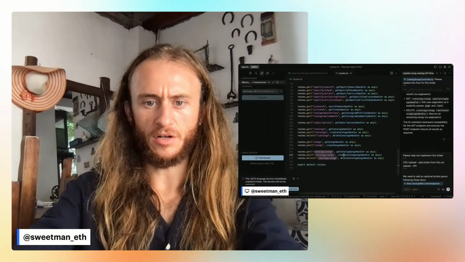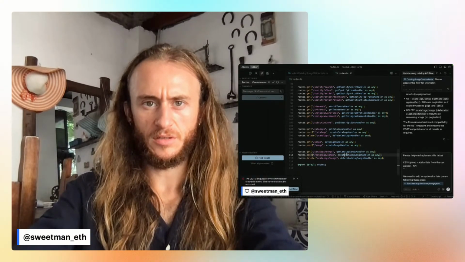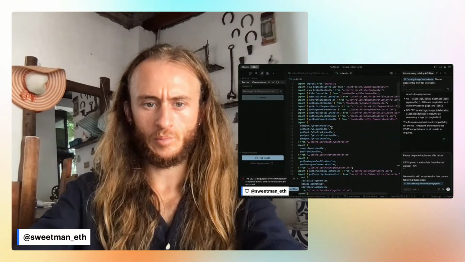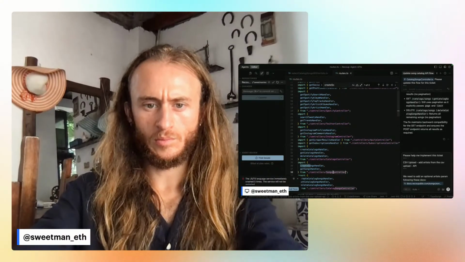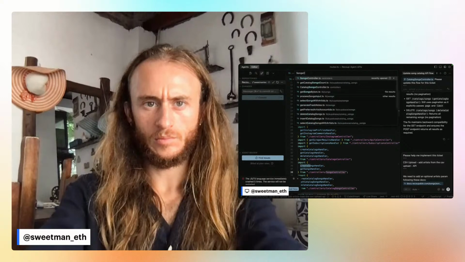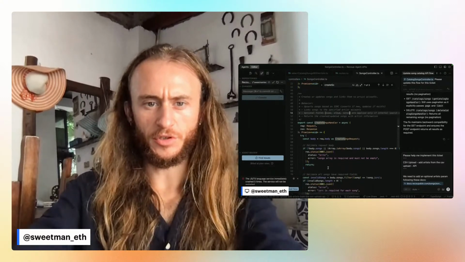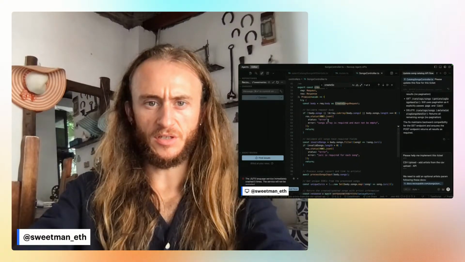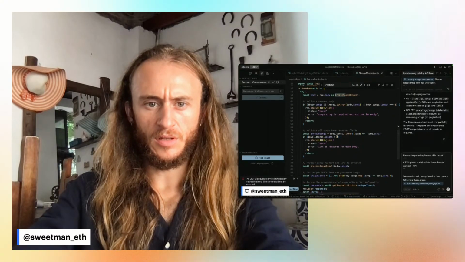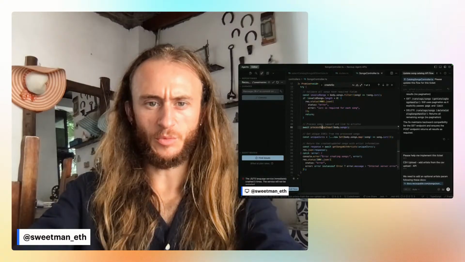Inside of routes, we've got our create handler. Songs controller, create song handler, body.songs, missing ISRC, and then we process the input.